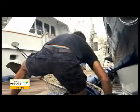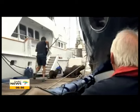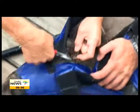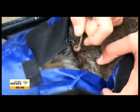and trying to cut the box band. And often the seals don't even wake up, which was when we first started doing it. That was so exciting when we managed to outsmart them. It is extremely difficult to get close to these wild animals. Sometimes a seal is so badly injured that it is necessary to hold it down in order to cut the noose.